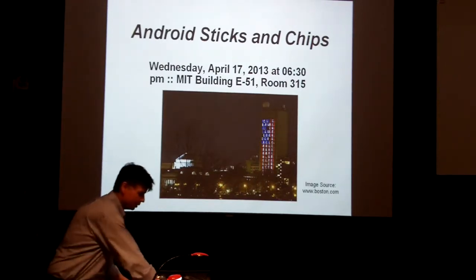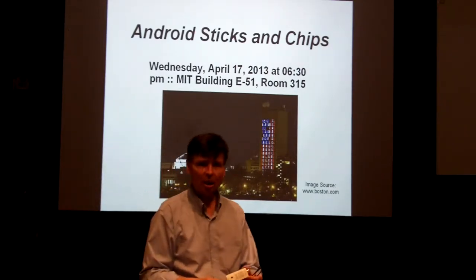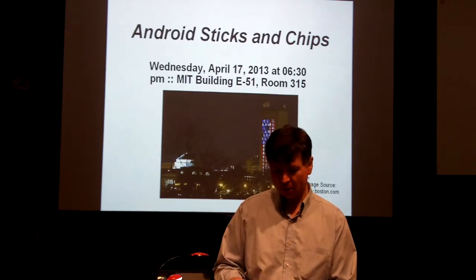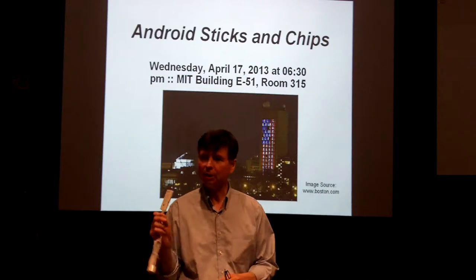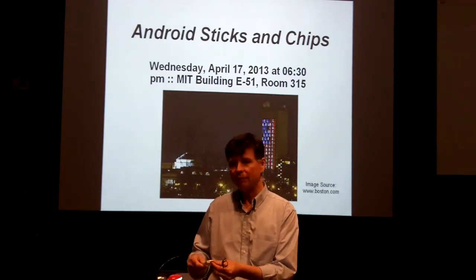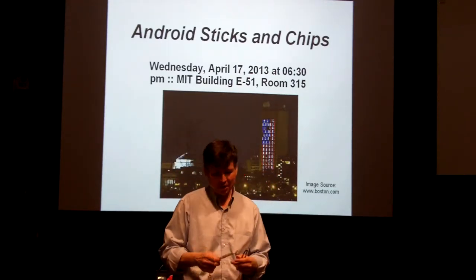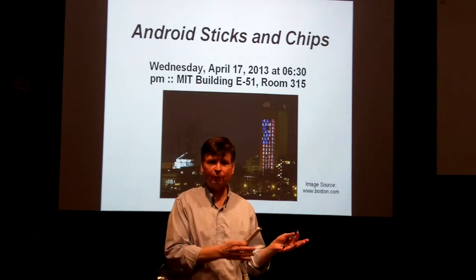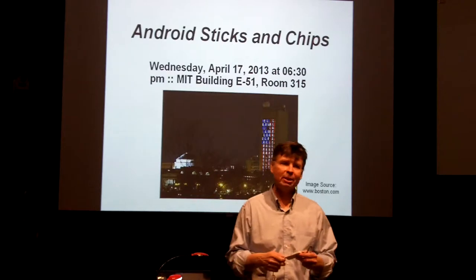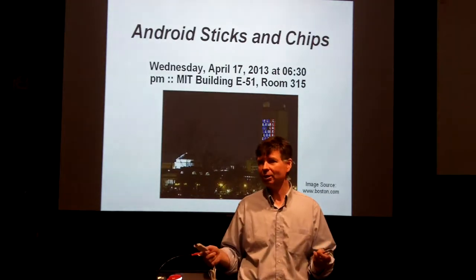But for instance, here is one of these so-called Android sticks that I don't know if people have seen. Pipo's going to talk a little bit about a device that he's recently gotten. This particular one actually has a camera in it, and basically they have an HDMI plug of some sort. HDMI is one of these interesting standards, because you've got TVs and monitors that do HDMI, but so far I haven't had a lot of luck with them universally connecting satisfactorily to all these devices.